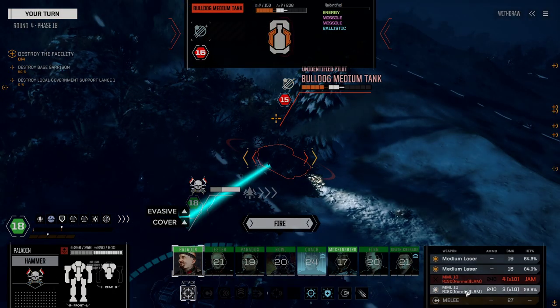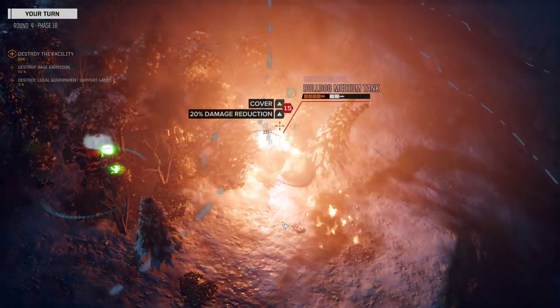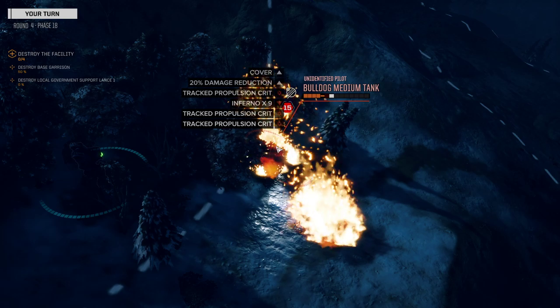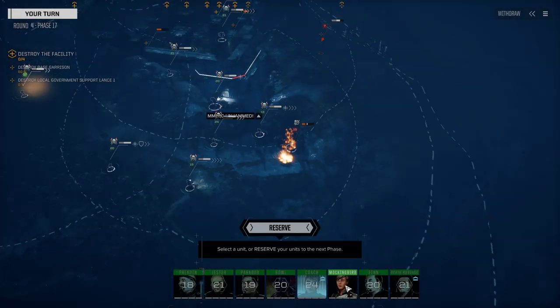We'll be in nice and close. Now, the accuracy is, of course, terrible. I have Inferno SRMs. I'm going to use them just in case. We'll fire everything. We don't have many Inferno SRMs. That's the thing to keep in mind, though. But we have some. And they're really good at smashing down buildings and, you know, taking care of mechs.